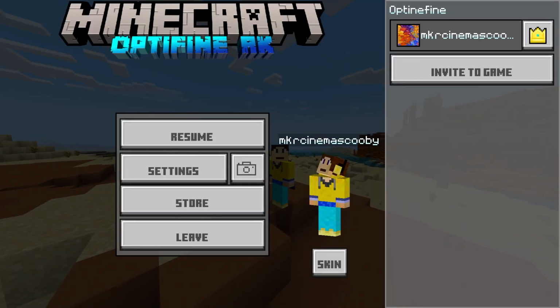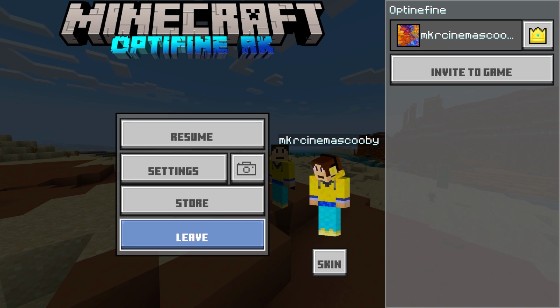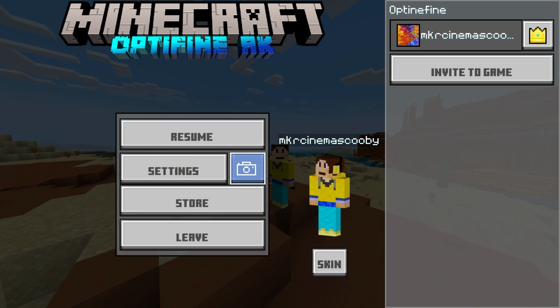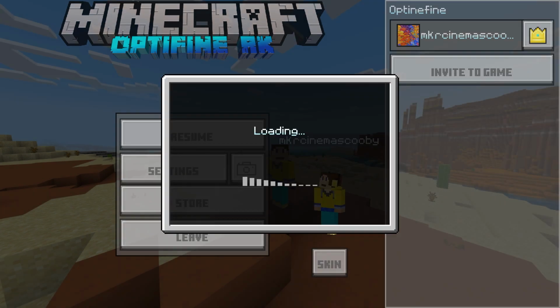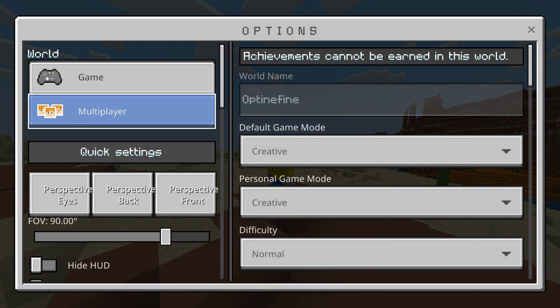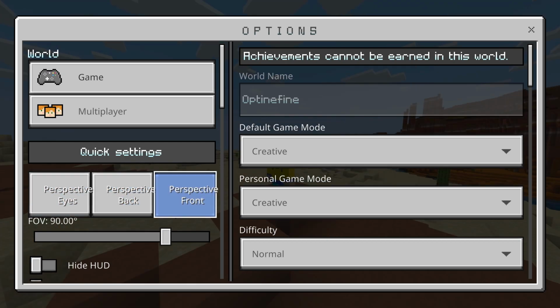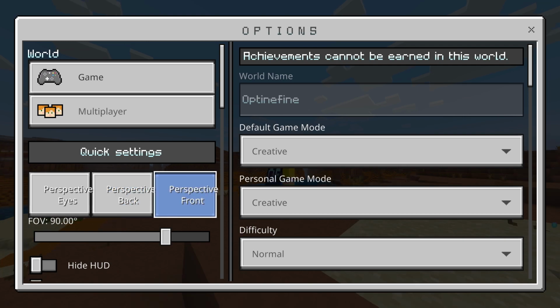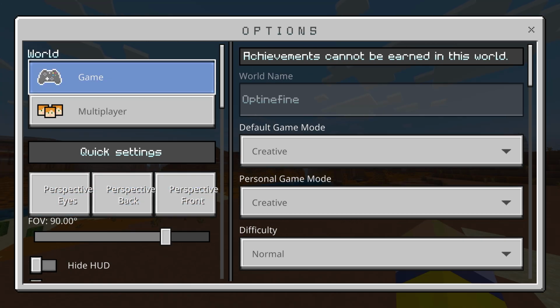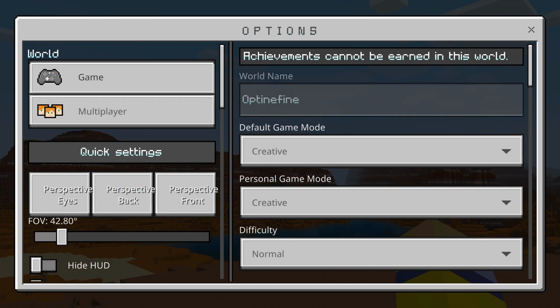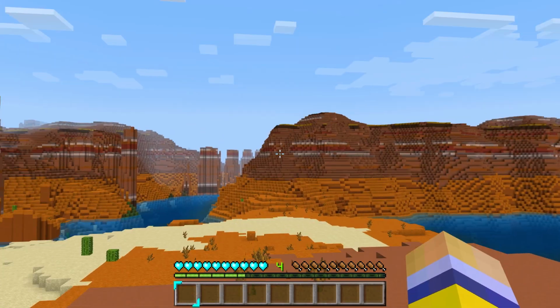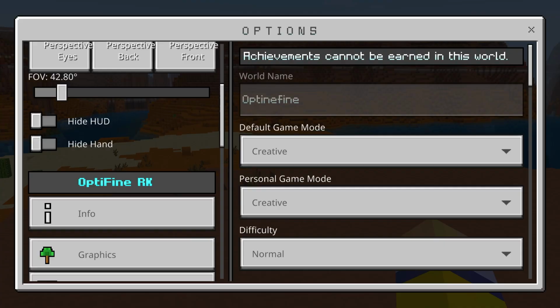Of course, if we bring up the pause menu, you can see it changed a bit, not too much. Everything looks generally the same, but ever so slightly different with a nice screenshot button here. So if we go back into the options, we can just play around with these settings. If we go down to this, you can see it does indeed change your vision. If you can see me at the back there, it does indeed change this perspective. As well, you can quickly change these types of settings. If we change the FOV and go to like 40, you can see it does indeed change the FOV. Now it's much more zoomed in. And of course, the hide HUD and all that does generally work.